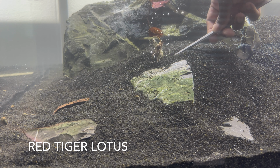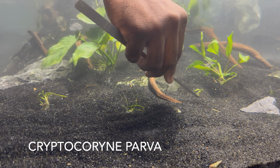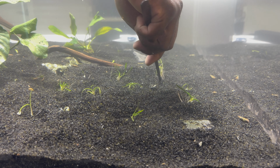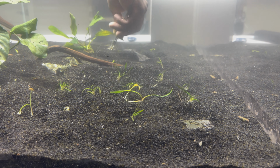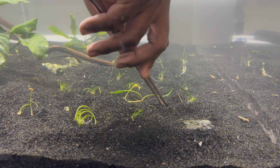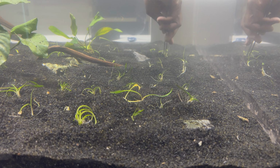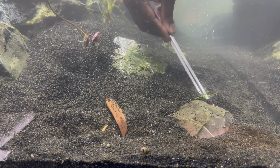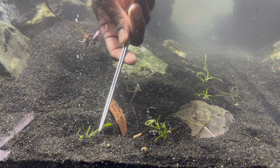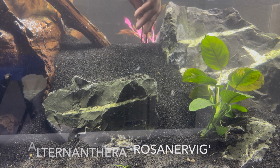A red tiger lotus. And a lot of crypt parva. It is one of the smallest and slowest growing crypts that I chose for the carpet. Part of the reason I chose it is because I did not want to put any carpeting plant in the tank that I would need to trim very often, if at all. I felt like chasing down all the clippings for some of the other faster growing carpeting plants may be a nightmare in the future. But let me know what you think down in the comments if you know another carpeting plant that I would not ever need to trim because it grows more than a few inches tall. Let me know. But back to adding plants, there was an Alternanthera rosaefolia.